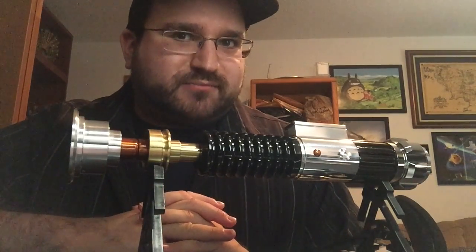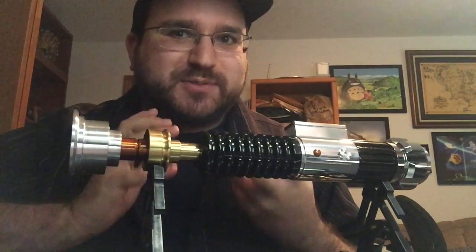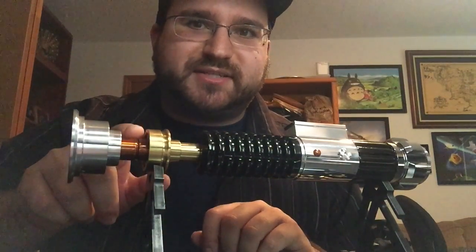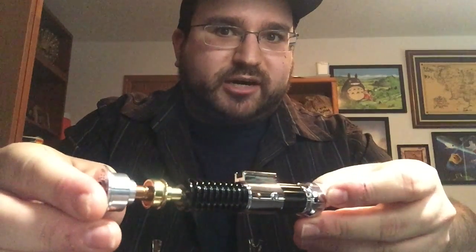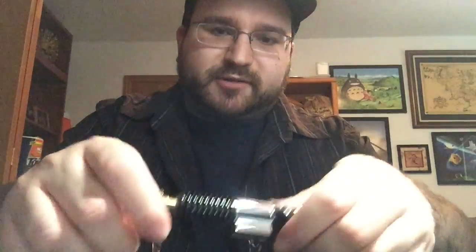90% in love with it, to be honest. And the 10% that I wasn't absolutely in love with it had to do with the coloring of the black parts and the coloring of this copper piece up here. So a little bit of additional history. Some of you may recognize this little guy here. This is the 0.45 scale model from Master Replicas that they had done some years ago.